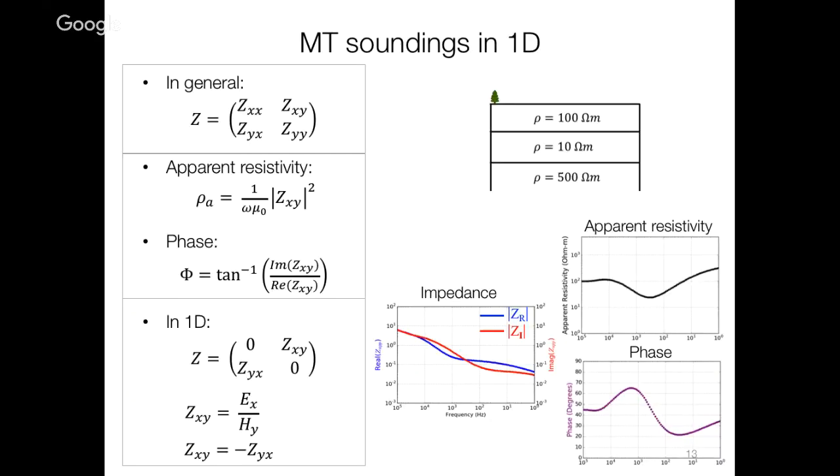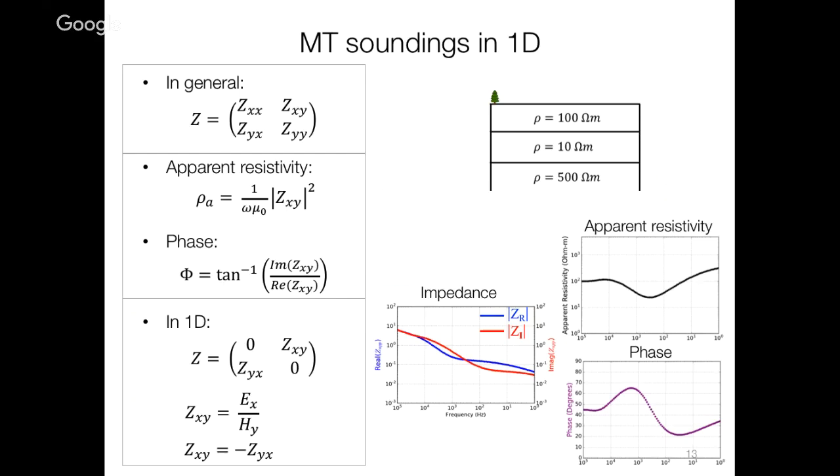So now we could imagine doing a sounding, right? Remember I talked about different frequencies. So here's what would happen if we had a resistivity Earth, 100 ohm meters over 10 over 500. Then I could use different frequencies. What we're plotting on here is frequency. You can't read it, but this is the high frequency here. The reason for that is that high frequencies have really small skin depth, and that means that we're looking close to the surface of the Earth. As I go down in frequency, then I'm seeing deeper.